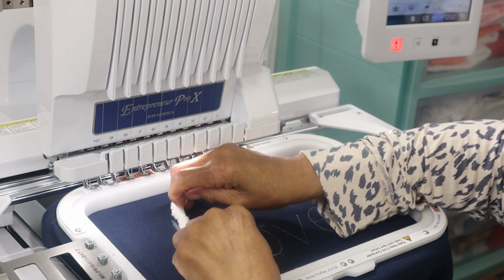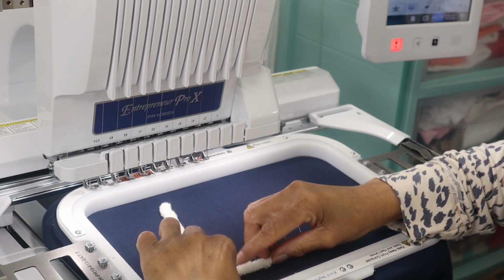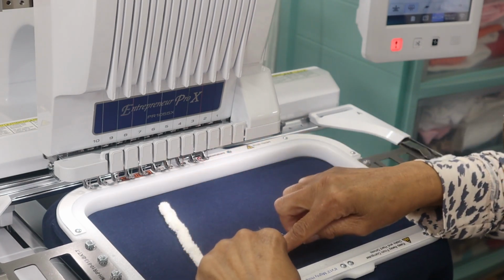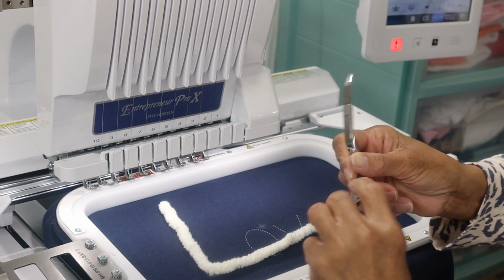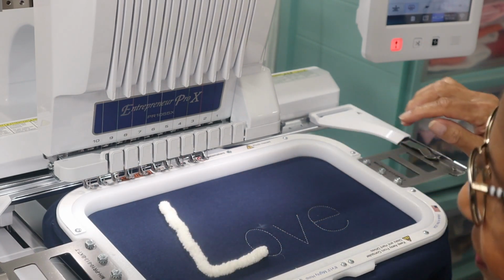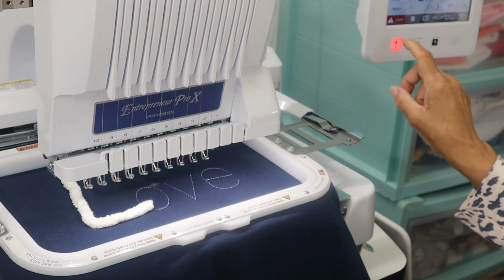So I'm going to lay my yarn down. I'm going to leave a little bit more than I actually need to give room to make sure everything is okay. I'm going to use the stiletto, everything pushed down, and I'm going to go ahead and cut this, but leaving a little tail, so everything should be fine. And it should stitch just fine. So I'm going to push this back, put this back in, and I am ready to start the L.